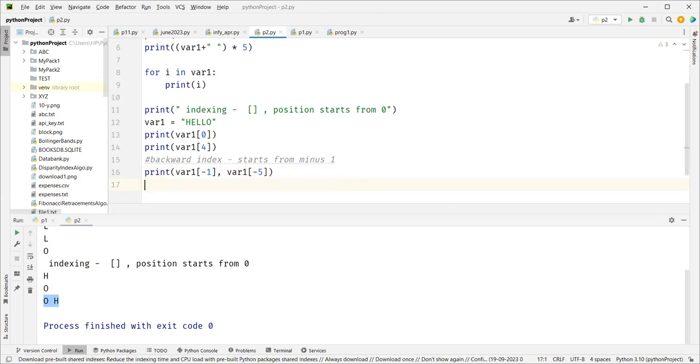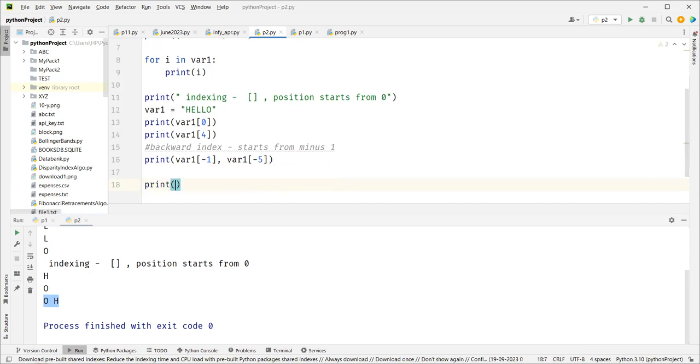Now, how did we get this? See, if I have to print the last element, let's say you don't have negative index for a second. I have to say 4. How do I know it's 4? Because the value can change, right? I can give something else. The 4 will not always be the last member. So var1 of len of var1. Len of var1 will return what?